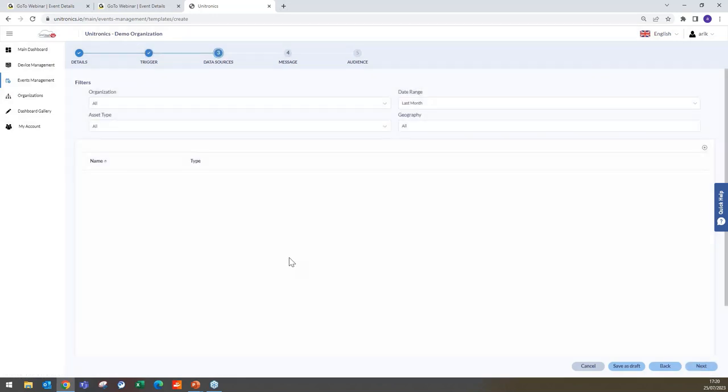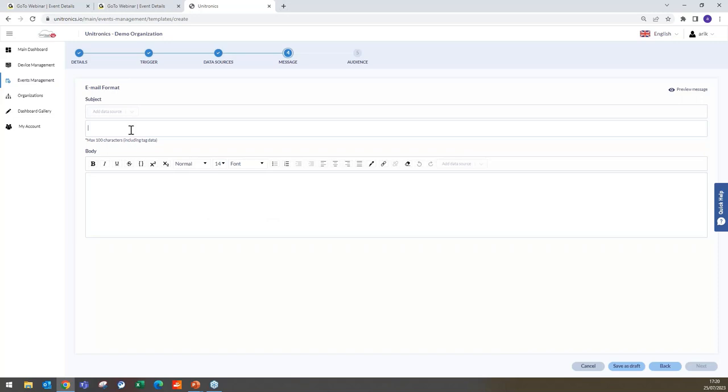Let's continue. I'm just showing you the wizard. This is where you decide what kind of information will be presented in your message. And the next step is to compose the message. In this case, it's an email, therefore we'll have a title and a text box. And I'll show you in a minute how you combine fixed text with what we call variable placeholders, dynamic information from UniCloud or from the system. For example, values that are changing, such as asset name, asset value, the actual temperature, and so on.